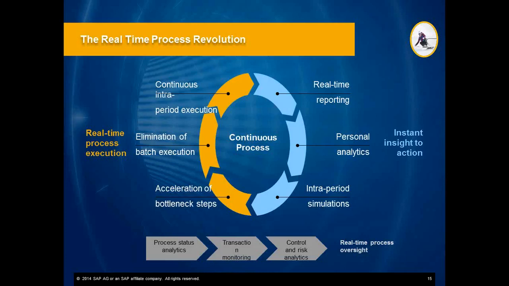Move to the left side. We can obviously accelerate bottleneck steps. But it's also about continuous execution. So now if you look at the financial close, for example, typically we look at an entire period, it's done, and then we say day 1, day 2, day 3 of closing, which are the first days in the new calendar. If you're not limited by batch process anymore, if you can do real-time things during the month, then basically day 1 of your closing becomes the first day of that period. You will never execute all consolidation steps or closing steps every day, but certain portions you can execute during the month whenever you want to get the data that you need.